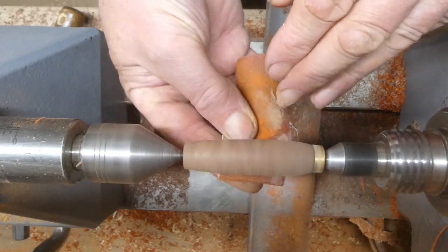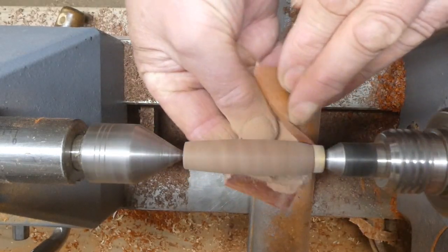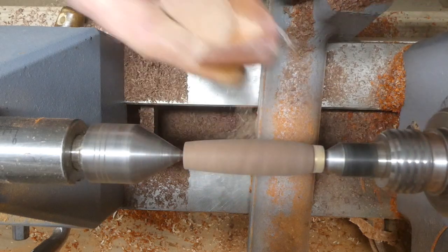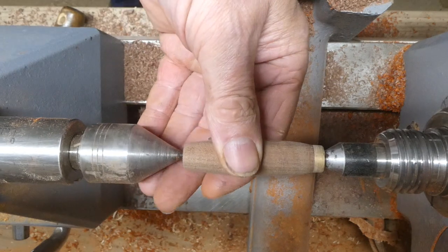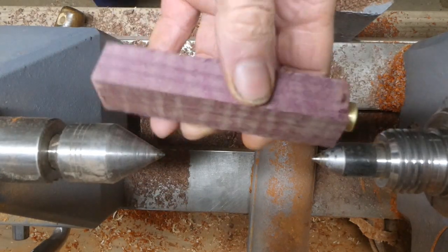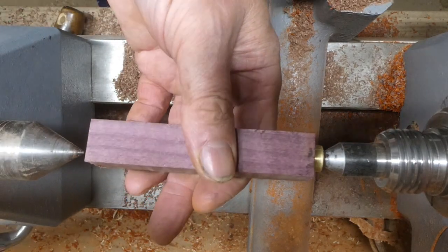Start off at about 120, and I'll not get too carried away with the sanding here, because I've got to put the flats on yet, so I'll take that one off. That was the cap, and this is the body of the pen.